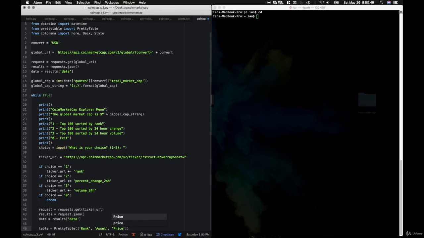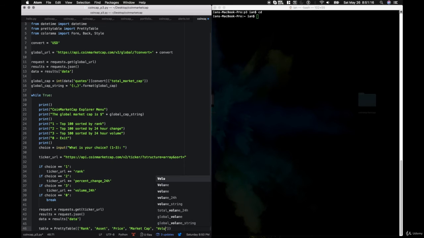Then we'll have price, market cap, and not all currencies are going to have a market cap in case they're really new to CoinMarketCap.com. And oftentimes, if you sort by 24-hour price increases, you'll get really small new currencies without market caps. And we're going to handle that case if we get a currency without a market cap.